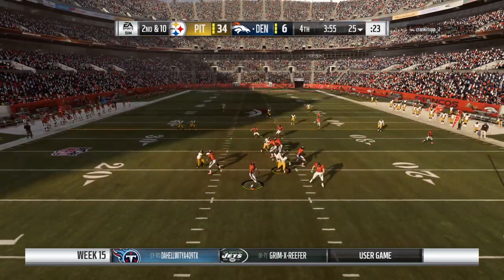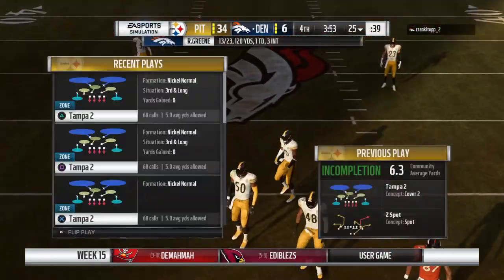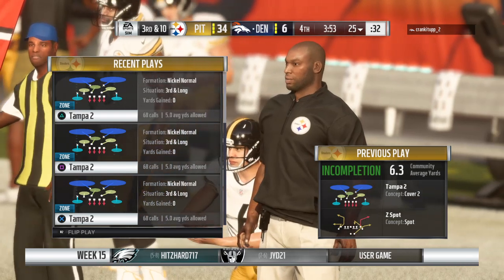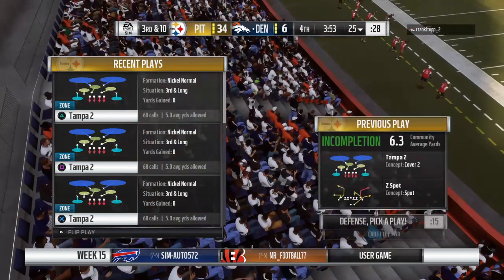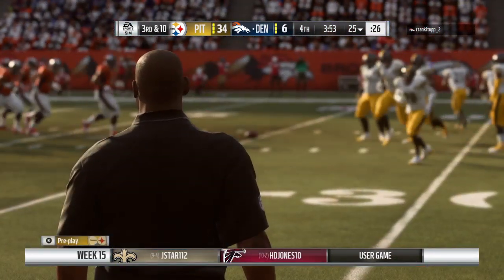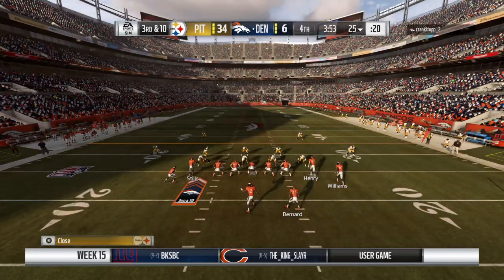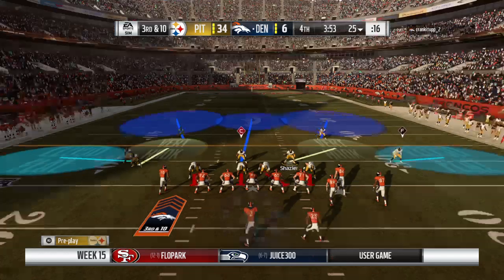Green now, throwing again. Looking middle, and it's incomplete. Kenny Stills, the intended receiver, and now it's third down. And that incompletion was caused by the defense. I think they were trying to get one into the middle of the field, trying to find a receiver there, but they were in zone defense. And what are the advantages of being in zone? Eyes and reaction. Eyes meaning all eyes are on the quarterback and able to react when he throws the football and rally to that spot, and that's exactly what happened there. Able to get there and knock it away.